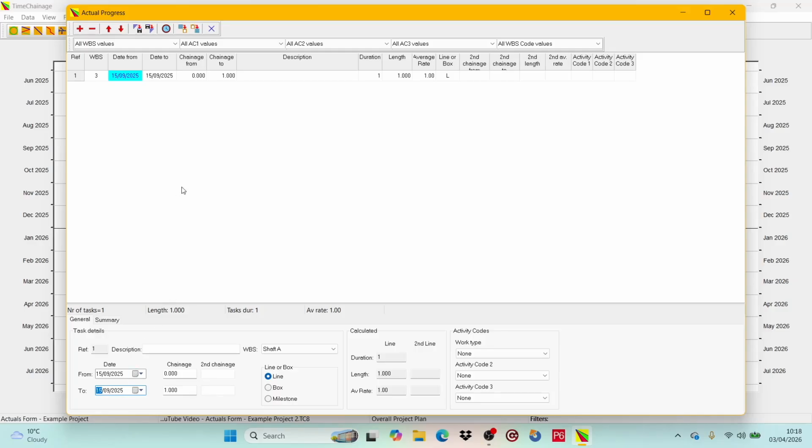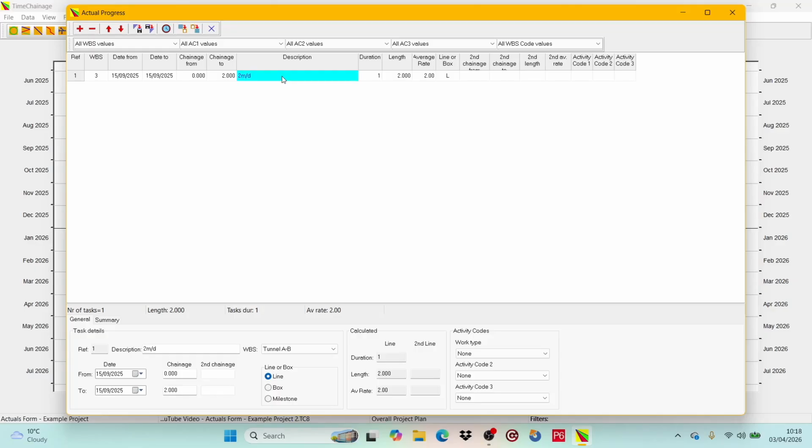Next we need to enter the chainages, and I will do this directly in the table. The tunnel drive starts at chainage 0. And the first day's progress was 2 meters, so I entered 2 for the chainage 2. We can then enter a description if we wish. I will enter the production rate 2 meters per day. Just like with planned tasks, you can display the activity description on the chart, so use whatever description you feel is most appropriate. I want to show the production rates.